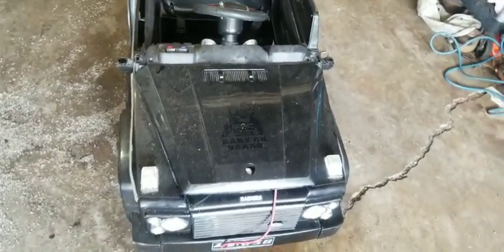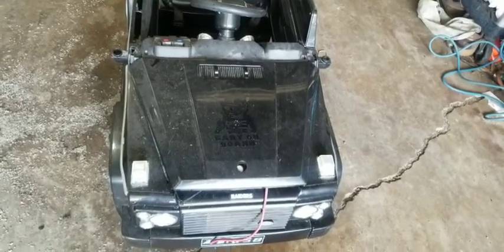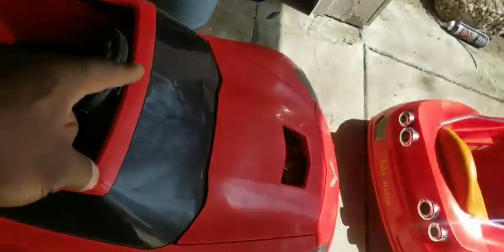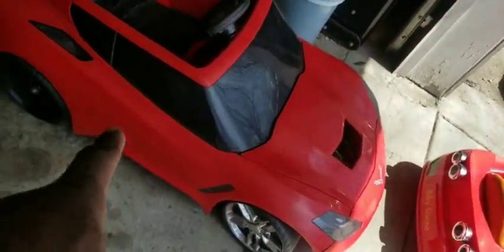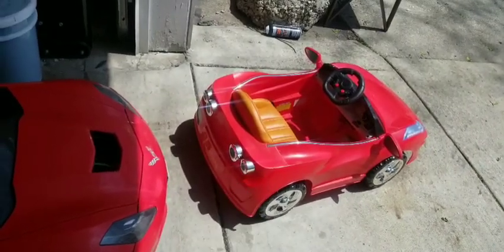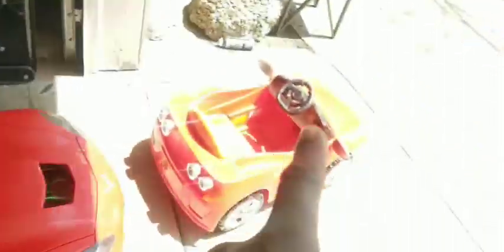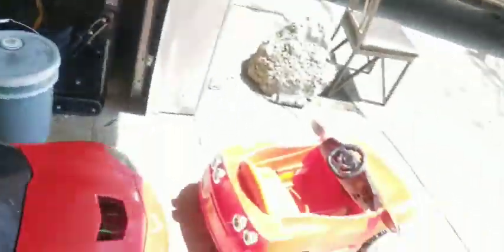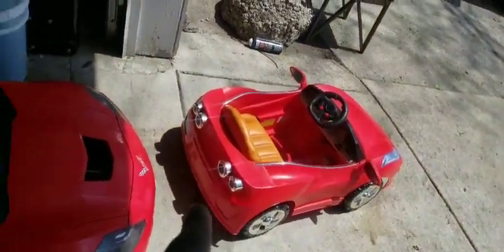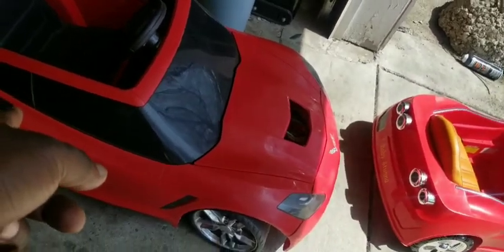I also got some more vehicles. I got Duke's first custom Escalade truck — it has three TVs on it and six-and-a-half-inch speakers. It's all taken apart for storage. This car also comes with a remote control. When Millie gets a little bigger and she's driving herself, this one's for her — it's small, not fast at all, but this is the first car. When I take her cars home, she's gonna get both of them — she might want to pull one out one day and the other on a different day, maybe go downtown at night.